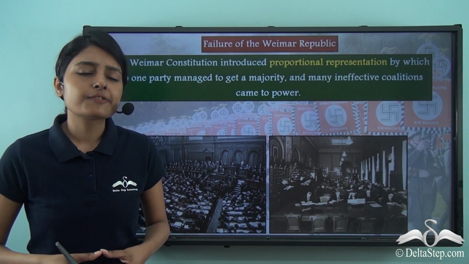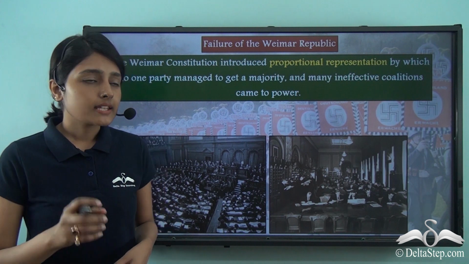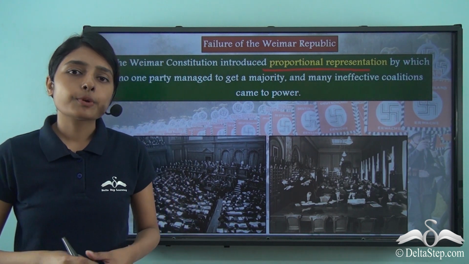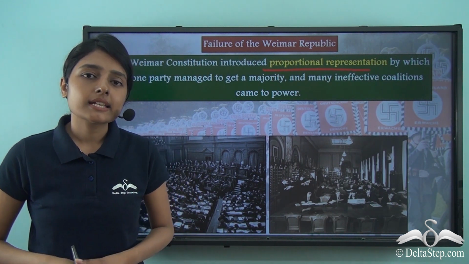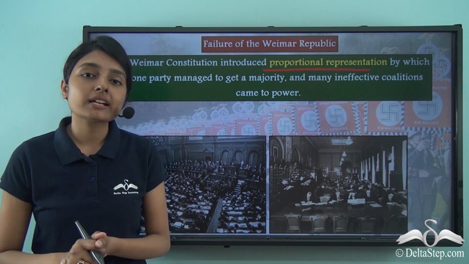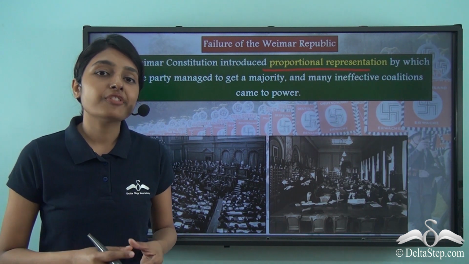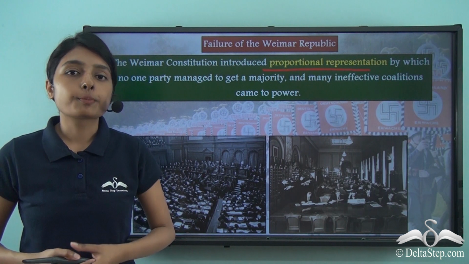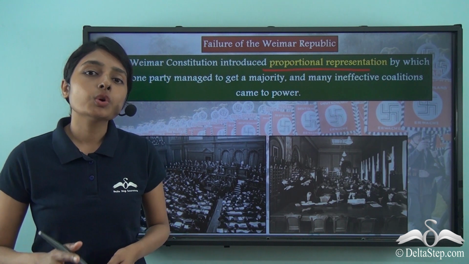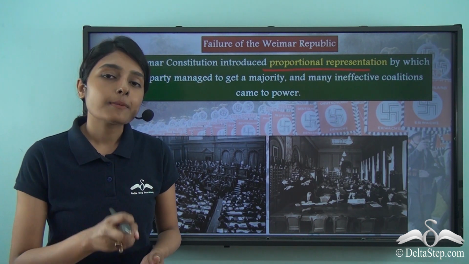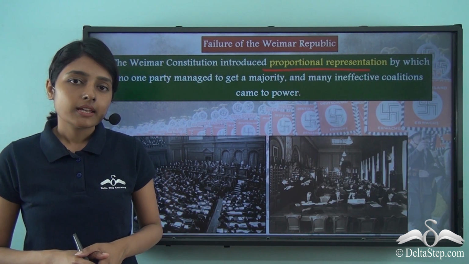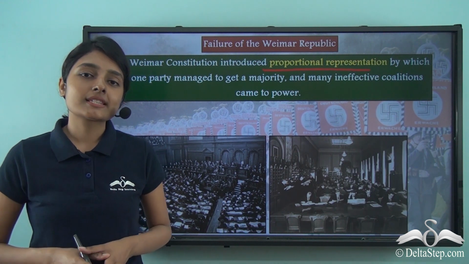The Weimar Republic was flawed in ways more than one. This is because it introduced proportional representation. Now, in proportional representation, each party had to get 5% of the national votes, or at least 3 of the directly elected seats, in order to qualify for the seats in this proportional representation system. Because of this proportional representation, no German party was able to gain absolute majority in the German Reichstag or Weimar Republic. And as a result of this, many coalitions came into being.